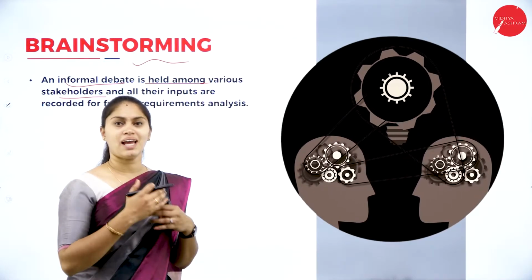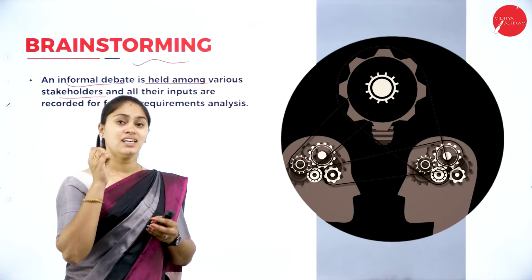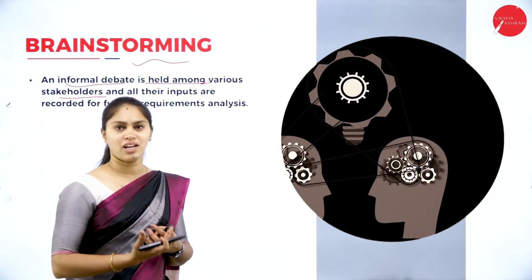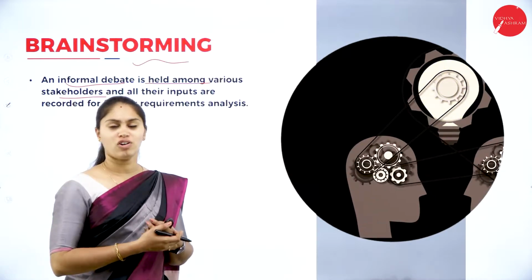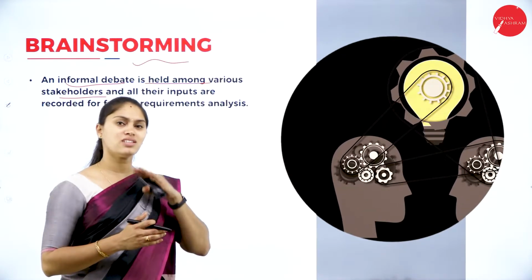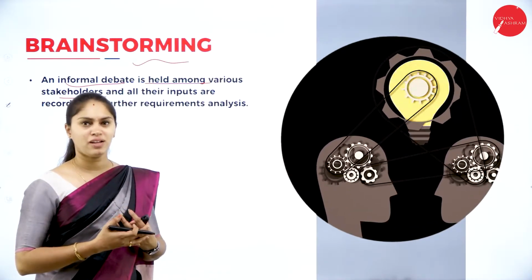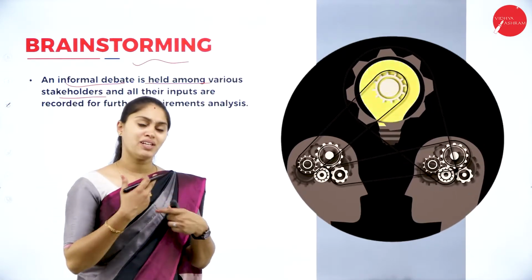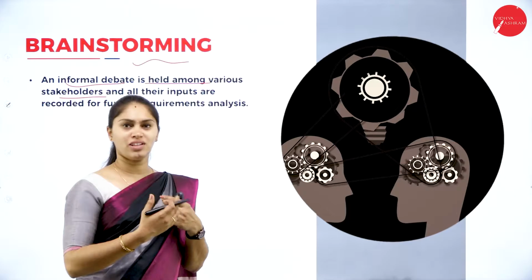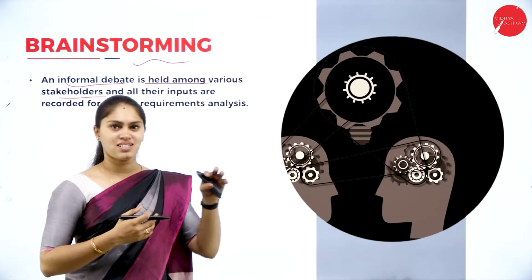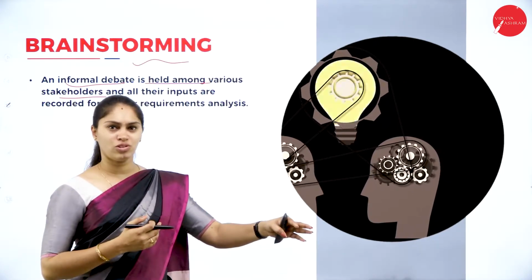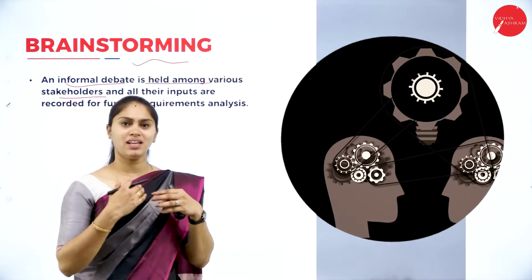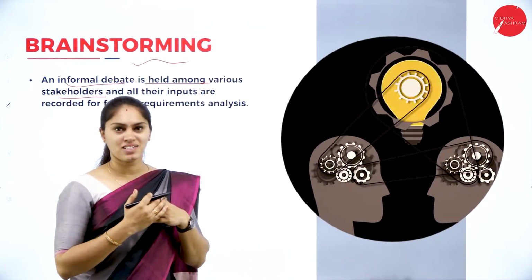And also with the help of this brainstorming technique, there will be chances of gathering more knowledge or information or requirements of a particular system. Because when we have a group of people, the ideas which are going to be generated will be more. Due to the human tendency, if one is saying 10,000, the other one would like to say 11,000. That means they want to make themselves the top one.